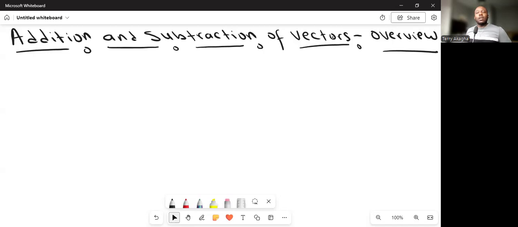The first method is for when you know the vector components, or we can also use it when you don't know them but they are visually represented. We'll talk about the tail and head method. We'll talk about the parallelogram method as well. Because I know students do take notes, I'm going to write down what I just said so that you can go back and review. In the next video, I'm going to talk about the first method, when the vector components are known. Then in the subsequent videos, I'm going to talk about the 2 other methods, okay?